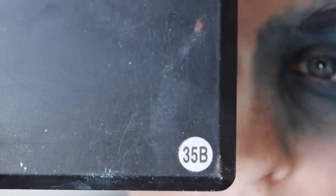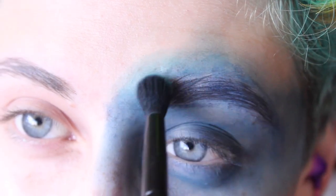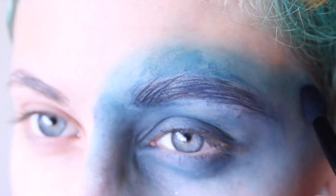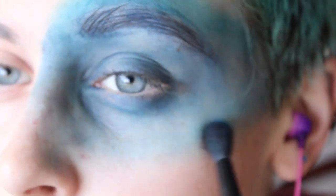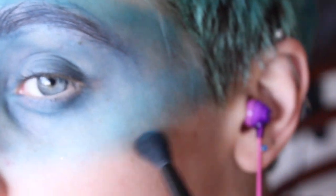Then taking the Morphe 35AB palette — good old reliable — I'm going to take that blue shade and a mixture of the teal shade and use the same fluffy brush to blend out the edges of the blue more. I basically go back and blend over this spot like a bazillion times until the dark blue eventually fades into the teal. A really good tip is also taking a white eyeshadow and blending out the edges after the colors are mixed together — it helps give a much more dispersed look. I'm going to fast forward through the rest so you guys don't have to watch it, because this would be painfully long otherwise.